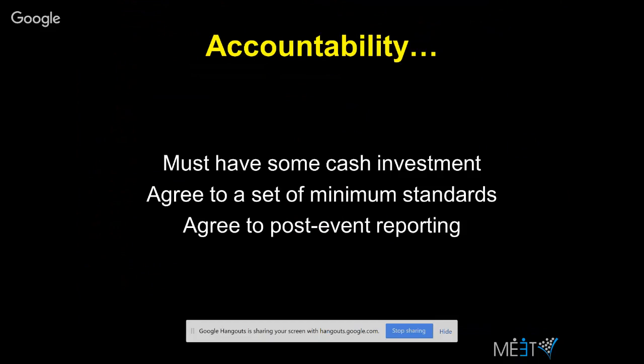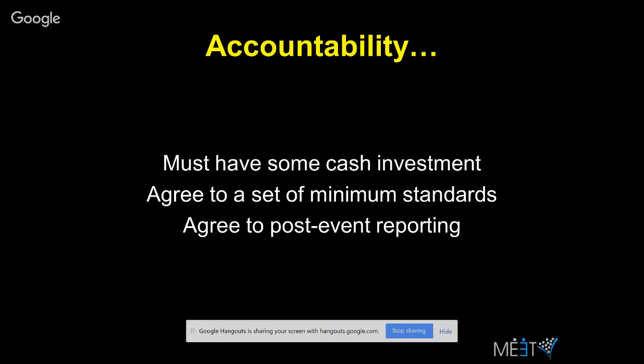As they're making their decision, as they come on board, they also will need to agree to a minimum set of standards. There could be a variety of things included in this, but ultimately they're representing not only themselves when they're at the show, but they're representing the region or the industry that your pavilion is representing as well. And so there's a much higher bar than if they were doing it on their own, and they need to understand that they need to perform at a certain level, not only to be allowed to exhibit this year, but should they fall short, they probably won't be allowed to exhibit next year, and that there are consequences to that.